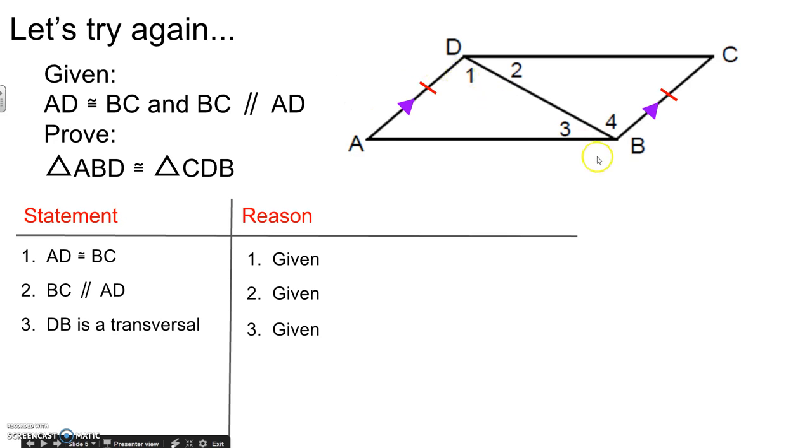DB is a transversal, right? And it's given, even though it's not listed in this information here, because these two sides are parallel to each other. You see that this line, if we were to extend here and extend here, extend there, we have a transversal segment for DB. So remember that also gives us some other relationships that we can explore about the angles. So in this case, angle 1 is congruent to angle 4. And as I just said a moment ago, if you extended this side length here, and extended this side length, and extended your transversal line in the diagram, you would see that these two here are actually the alternate interior angles.